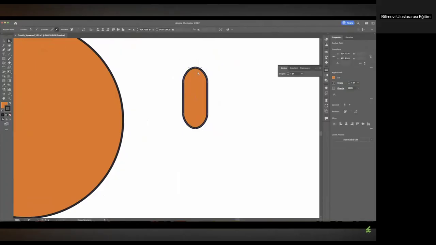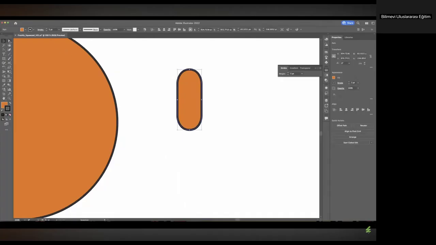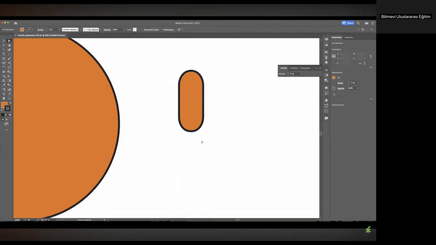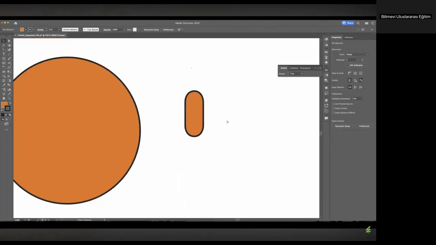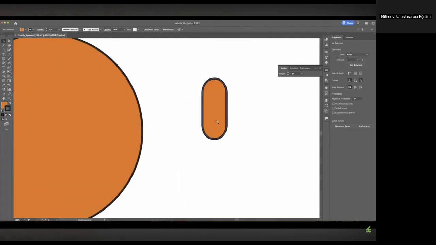And then just to sort of even those up, I'm going to Shift C, which will bring up the, I don't know what they call this, anchor point tool. And then bring these corners out a little bit. So doing it this way, you know, it's not perfect. You're not getting the same exact corners on each side because you're doing it kind of by hand. I actually think that gives it a nice end look that's just a little bit less perfect than if you were using geometric shapes. Cool. So that's the basic shape for his eye.